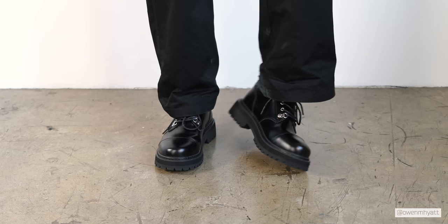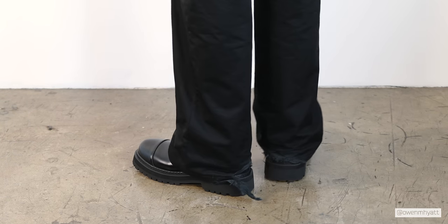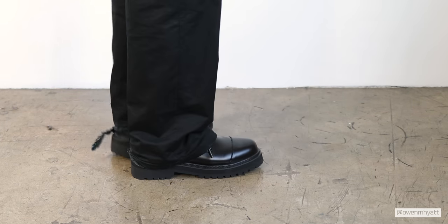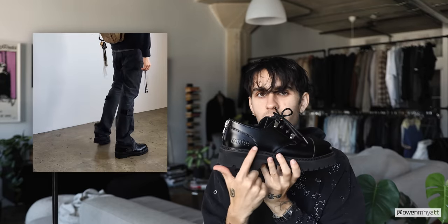They have a nice chunky lug sole — this is the Vibram, I believe the Montagna sole. They have these nice rope laces with metal aglets, combining hiking-style hardware with the traditional eyelets you find on a lot of boots. They also have a double capped toe, which I'm a huge fan of, and I love the blacked out stitching. It has the Oray stamp on the heel, and on the back there's a chunky zipper for easy access so you don't even need to unlace the shoes. They have the Oray insole and are extremely comfortable. I've gotten a decent amount of wear in them already and I'm excited to keep wearing them — the perfect derby for me right now. Thank you so much Ray, really appreciate it and love what you're doing with the brand.